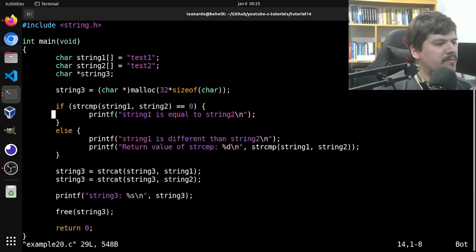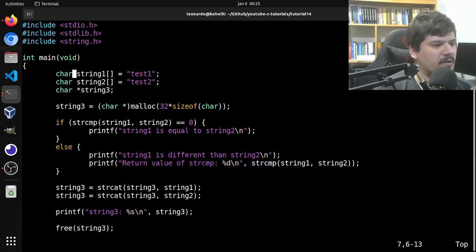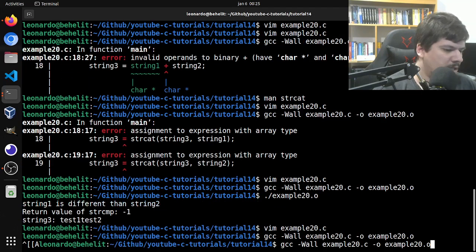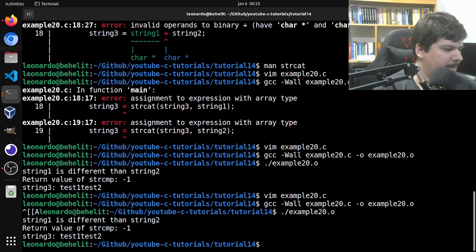Let's say we have a total here of 10 bytes plus the null character, like 1, 2, 3, 4, 5, and then 10. Let's say we only have 8 bytes available. What will happen? And we compile and run.